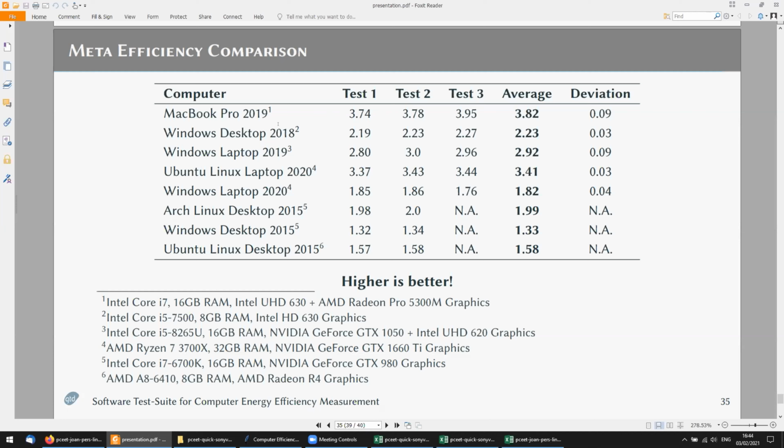I remember one question, I think from the same person: if I run the test suite several times, which result do I have to use to provide an efficiency category for that computer? Is it just the average, the best, the worst?